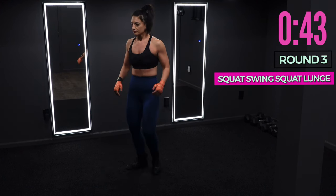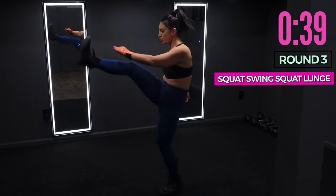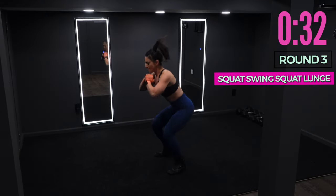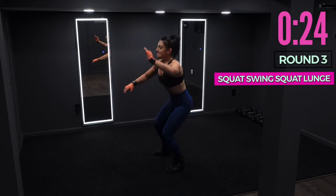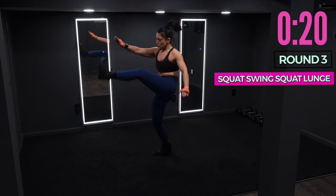Now, guess what? It's your full body move. Check it out. We're gonna squat, okay? Squat, leg swing, okay? Leg swing into the lunge. Squat, swing, squat, lunge. Squat, touch the toes, squat, lunge back. Same like that, lifting up, kicking up, to touch with your hands. You will squat back and then lunge back with the same leg.